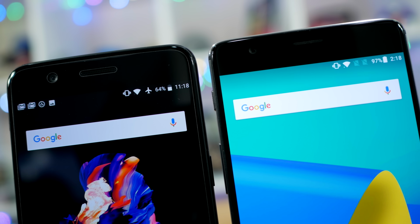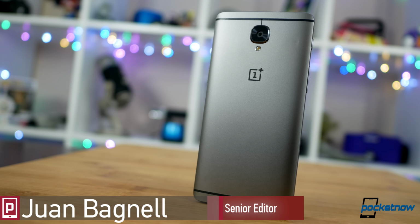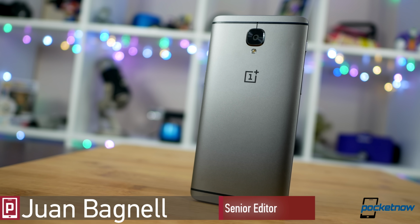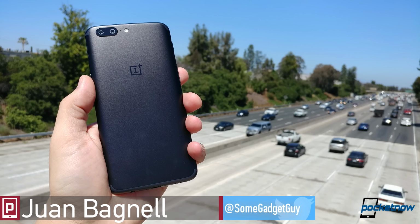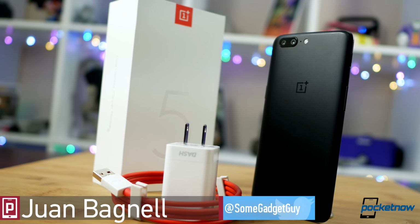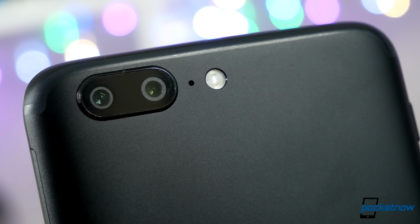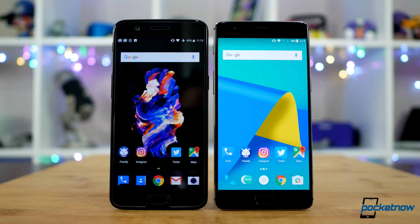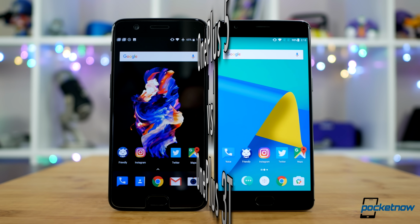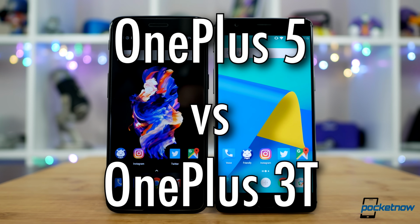It's never a shock when a newer phone can outperform an older phone, but the question of whether or not someone should upgrade requires just a bit more nuance. Skipping over the number 4, the OnePlus 5 is the fastest selling phone this manufacturer has yet released. Improved internals, a controversial, new design, and some interesting camera choices. Might that be enough to convince OnePlus fans to part with their cash for a 1-year, or in some cases, a 6-month upgrade? It's time for a showdown.